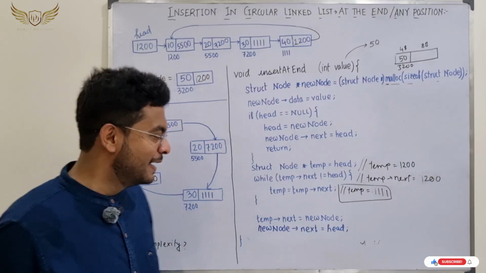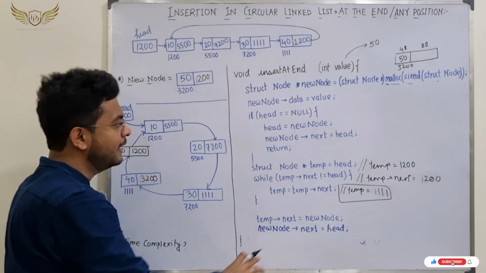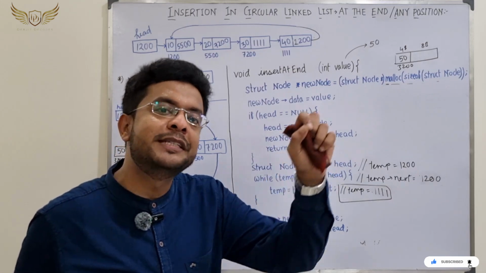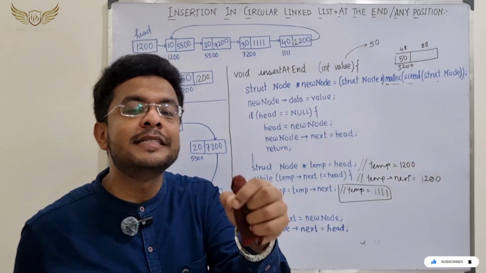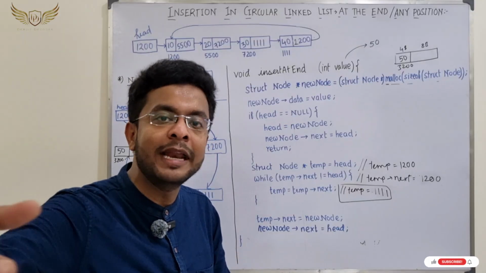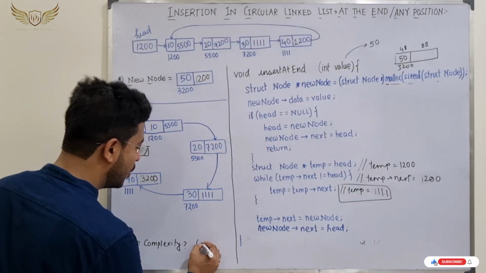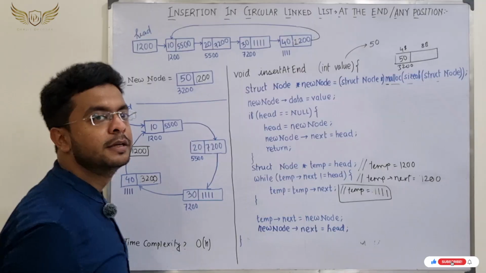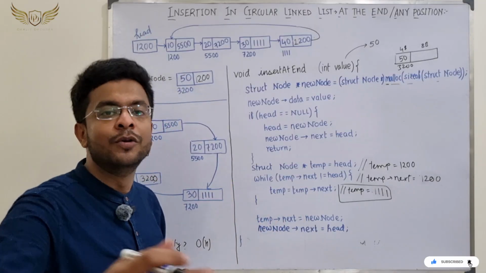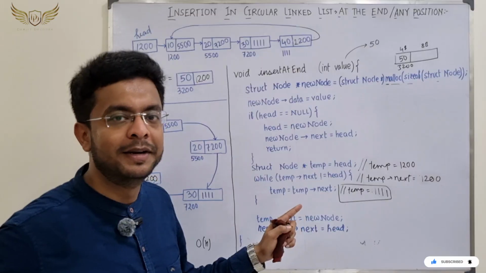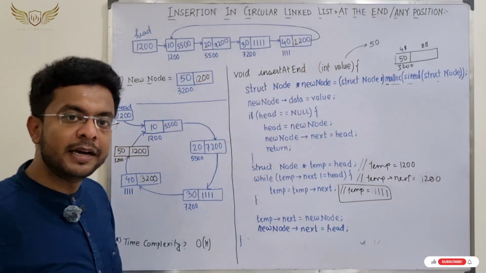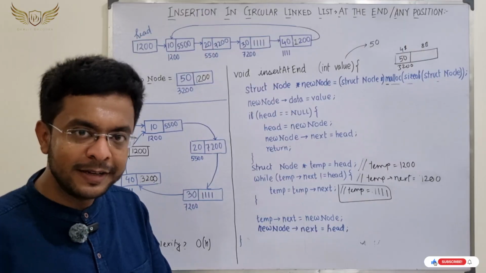Correct? Now if we can see here, what is the time complexity? Because we wanted to insert at the end, we need to traverse the entire linked list, and if the linked list is having n nodes, we need to traverse all n nodes. So what would be the time complexity? Order of n. Correct? The time complexity is order of n, because we are traversing n nodes. That's how you need to think. Keep it simple, right? Because we are going to the very end. We are coming here. If there are n nodes, we are almost traversing n nodes, right?